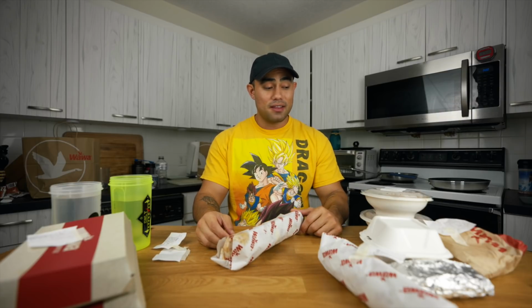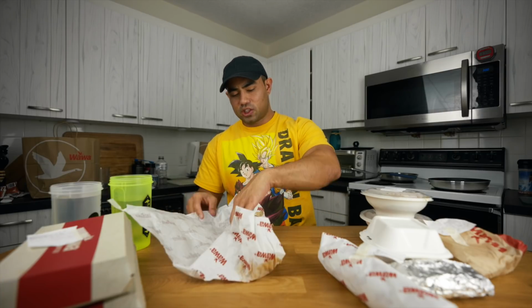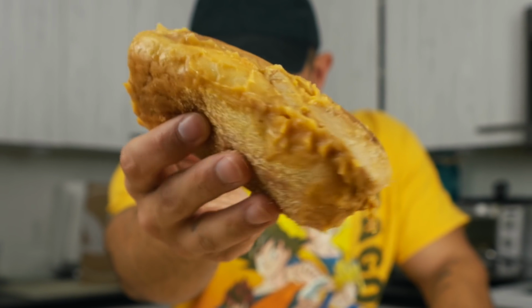Perfect way to start this all. So we're gonna go for the other Thanksgiving, but I don't know if anything will compare to what I just ate. This one is going to be sweet potato gobbler. I love me some sweet potatoes, so I had to go ahead and try this one where there's sweet potato all over the wrapping. That is fine. And then check this out. Look at that sweet potato all over that. I am a huge fan, like I said, of sweet potato. I prefer it over normal potatoes. So let's just try the sweet potato real quick.